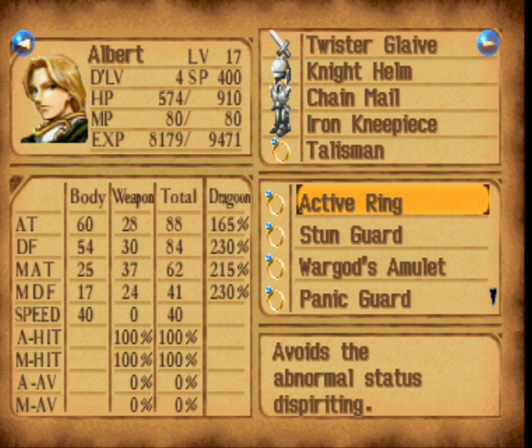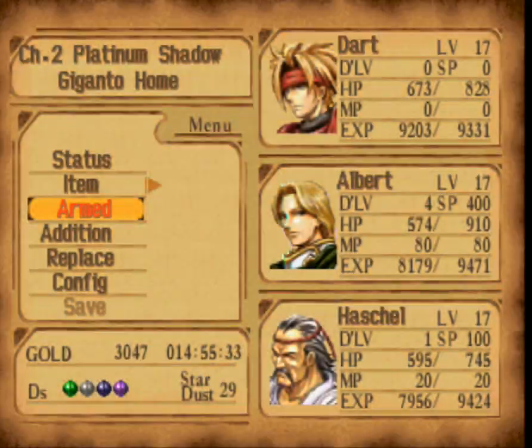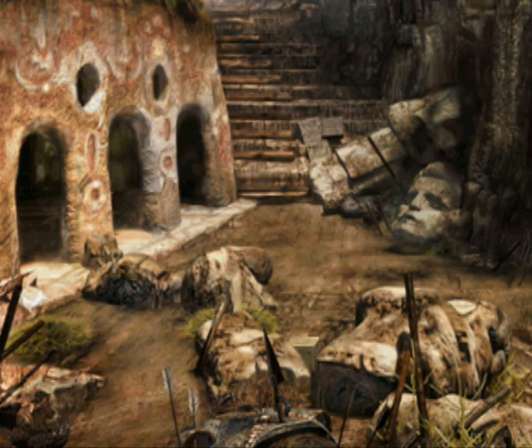Speaking of which, let's go ahead and put that back on Albert. We don't need the talisman anymore. And we'll just deal with the dispiriting for now, because I don't think I actually even have enough mind purifiers to cure them all. I might, but I think I'm at least one short.